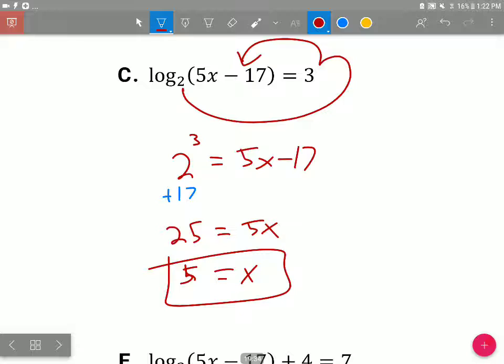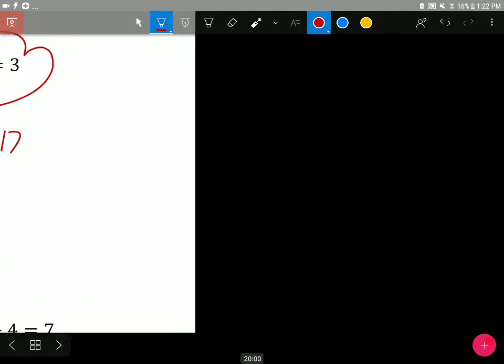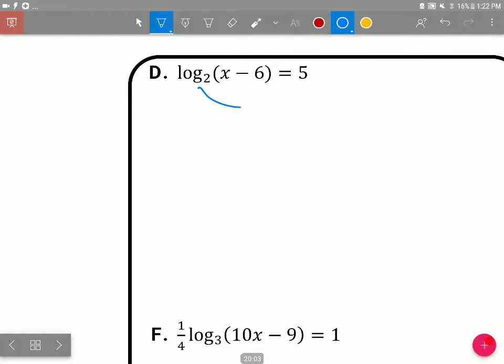What is 2 to the 5? Ooh, 25? Don't know what 2 to the 5th is. Nope. 2 times 2 is? 4. Times 2 is? 8 times 2 is? 16. Oh, I'm sorry, 8 times 2 is 16. 16 times 2 is? 32. 2 to the 5th is 32. Oh, wait. No, it's not. 2 to the 5th is 32. No, I was saying, never mind.